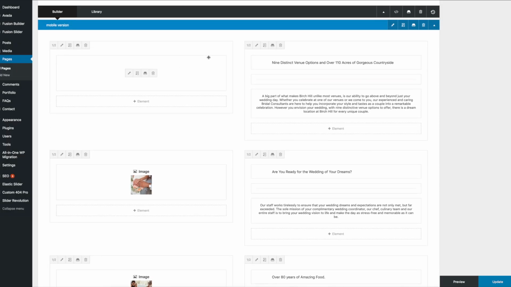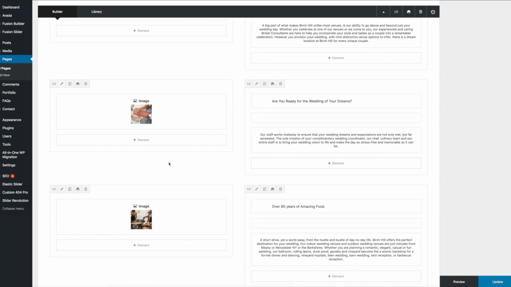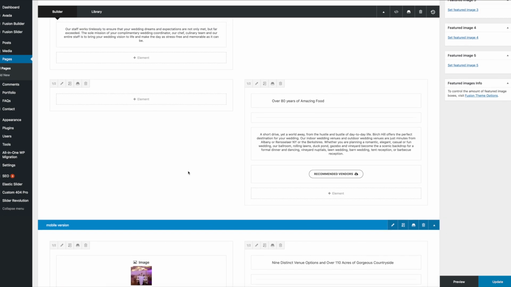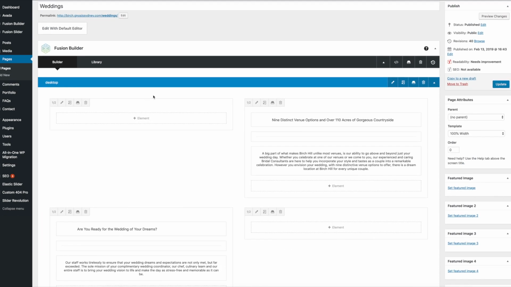What will happen is you have image, text, image, text. This will just fold naturally on top of itself, underneath itself. So as you go on a mobile phone, this here will fold underneath here. All of this will fold underneath here, and this will fold naturally underneath here. That's called responsiveness, how the website responds to the smaller screens. So for this to work, what I've done is change the settings here.